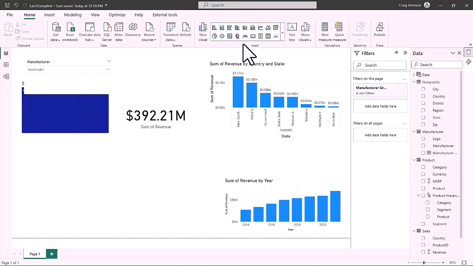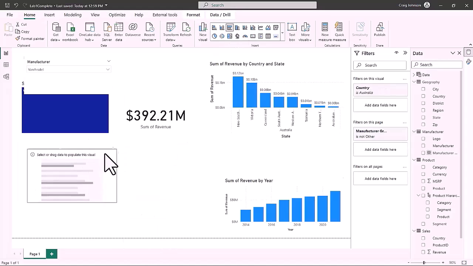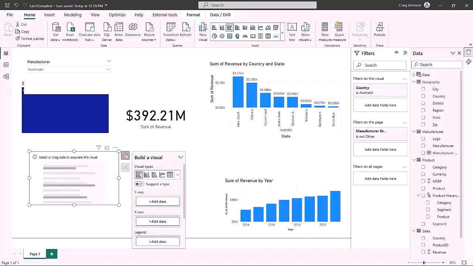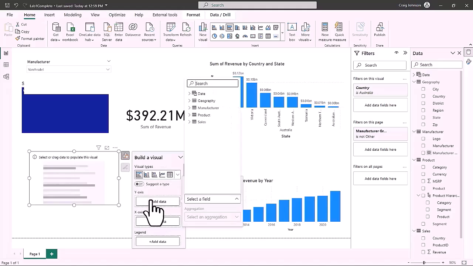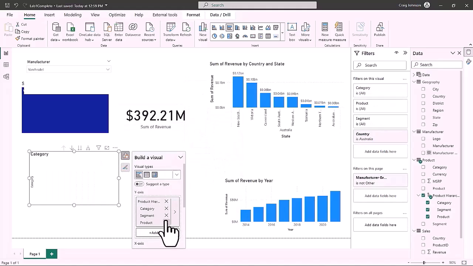And now we'll create a clustered bar chart where we'll use this product hierarchy. And we'll bring in the data pane. And what we're going to do now is bring in our y-axis, which is going to be from the product table, the product hierarchy.